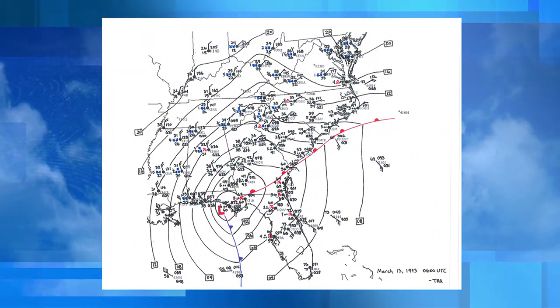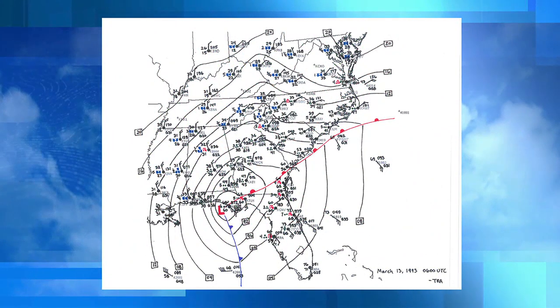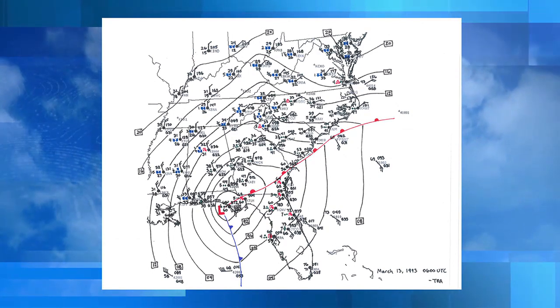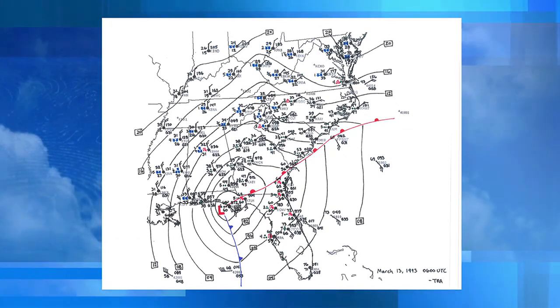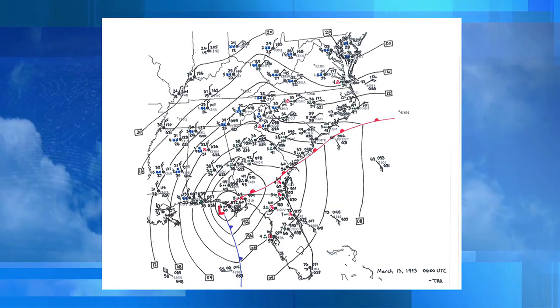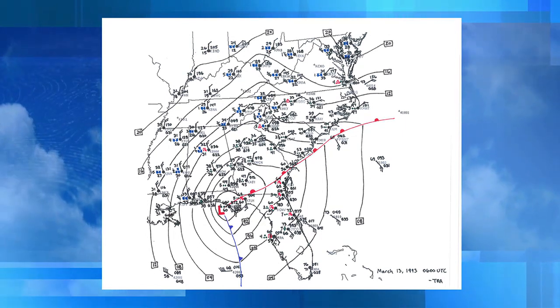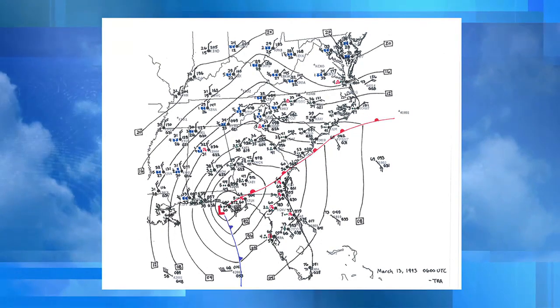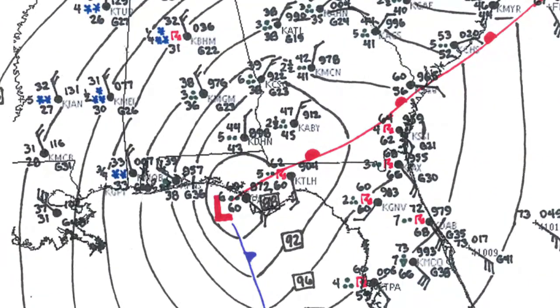And then, of course, at that point, we were receiving snow. In fact, I'm going to have to look closely at this one. This is the chart, valid March 13th at 6Z. Overnight, temperature at Mobile Regional Airport was 33 degrees. And that is moderate snow being reported there. And places like Birmingham did get thunder snow. So yeah, there it is. It was a really cool thing.